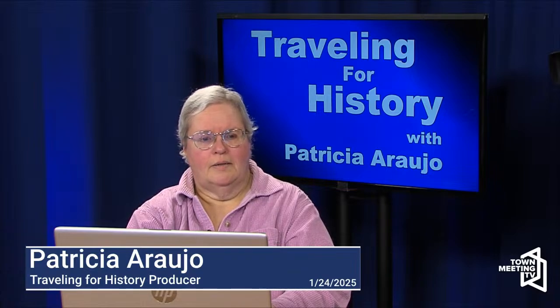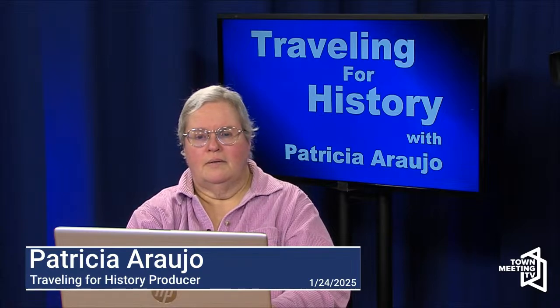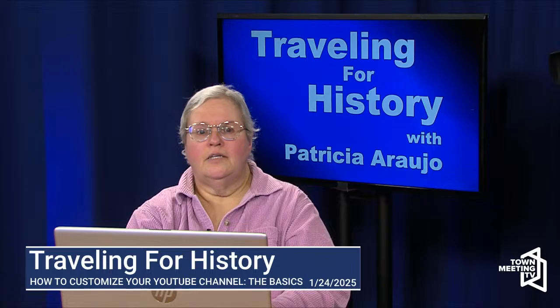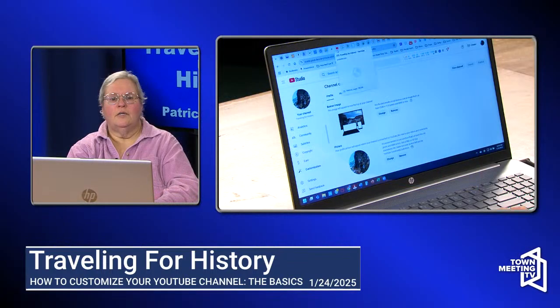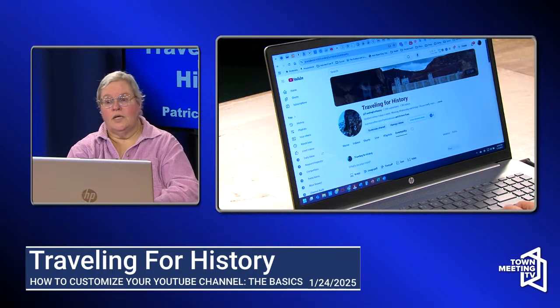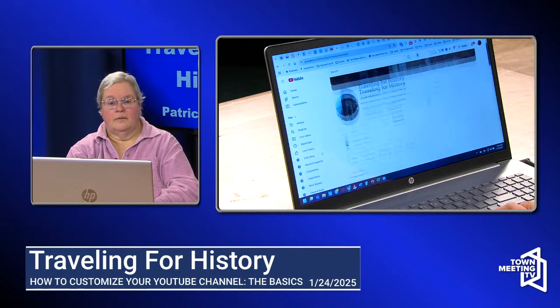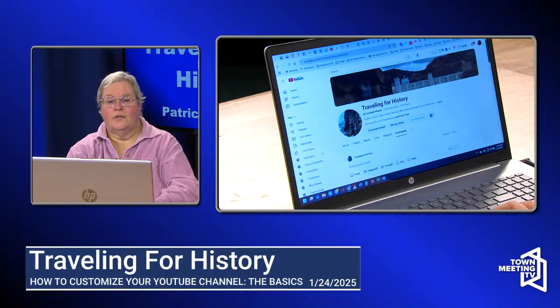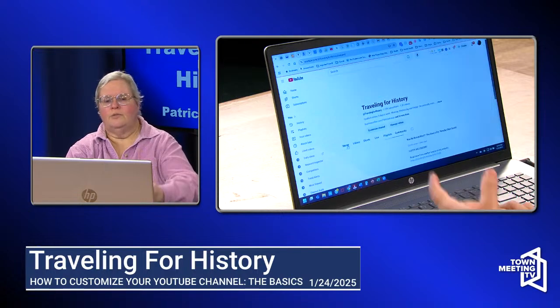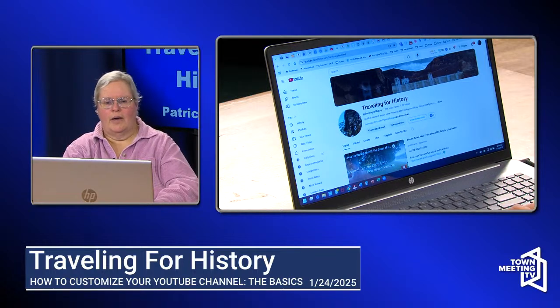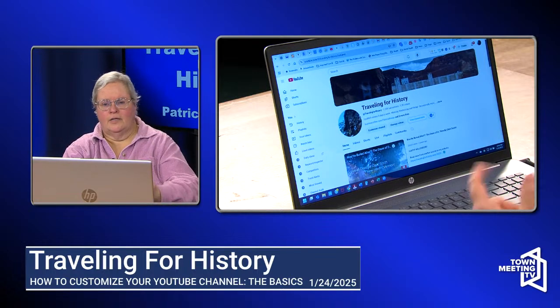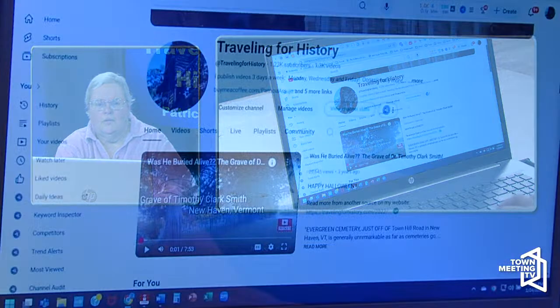Nifty stuff indeed. And let's go back to customization. So you can see all this great stuff. And again, you can always view your channel to see what it looks like in real time. You can see all this neat stuff as well. Mind you, if you click on it, it comes to home automatically. Well, fine. And then whatever you've chosen for your videos here.